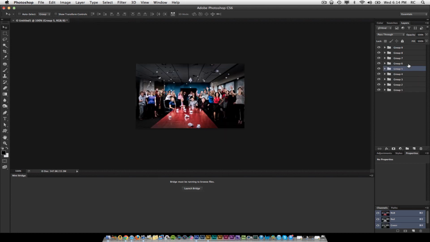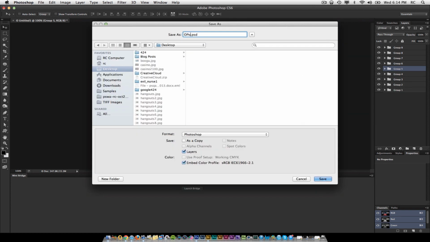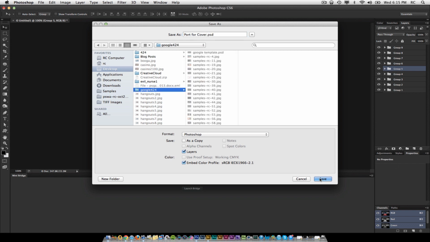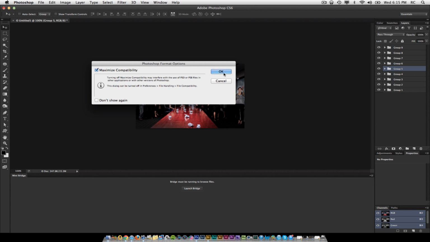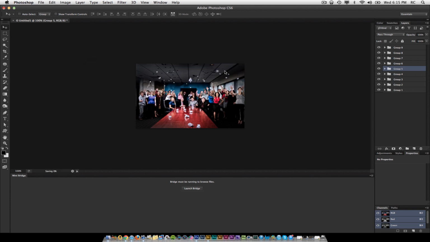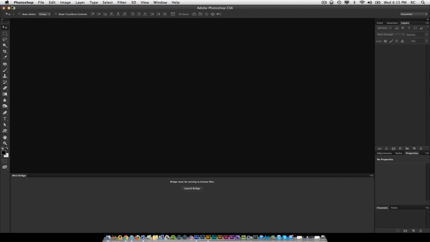Now, remember, I did a bunch of different images. I did 45 images, and in this case, we're only really using 25. So select 25 of your best images. I don't mind this because I can just go ahead and save this, and I can call this port for cover. I'll save it in the same folder, and then that way, if I need to rotate them out and do different ones, they're already done. I'm not worried about it. I'm going to close this out.